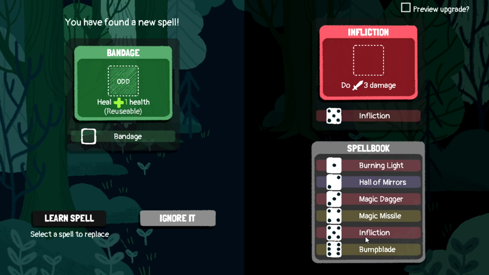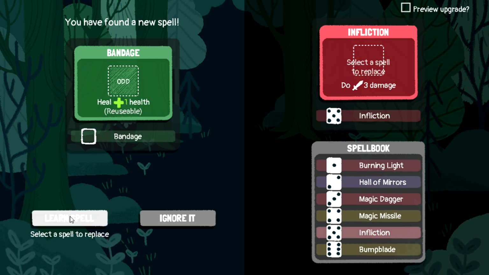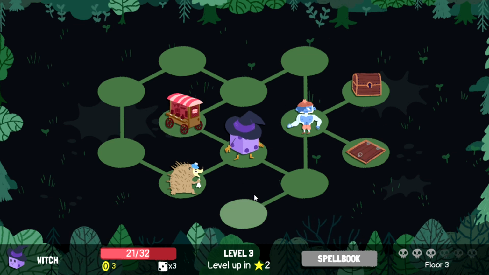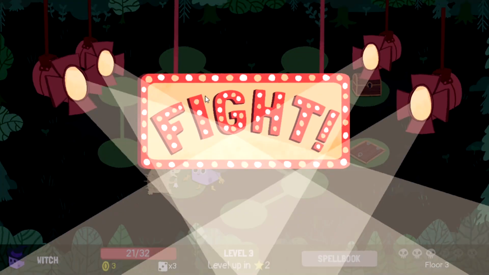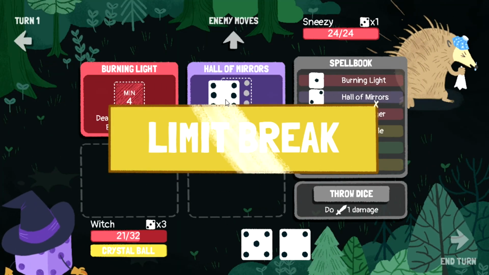Rid of infliction? Be a good emergency thing? Otherwise, I'm just not using infliction anyway. I think the Hollow Mirrors play is helping me, though. I want to see how this goes first. Hollow Mirrors. Use that.